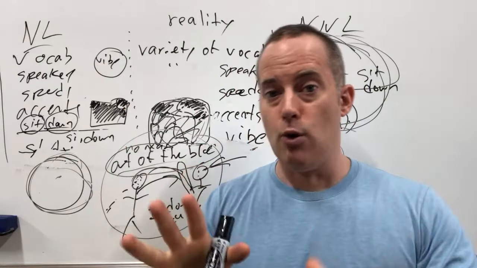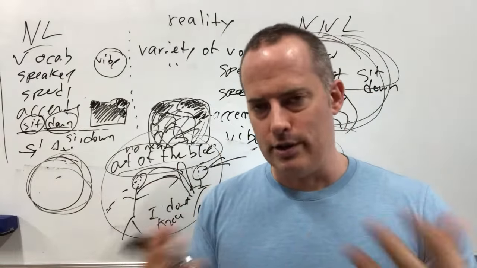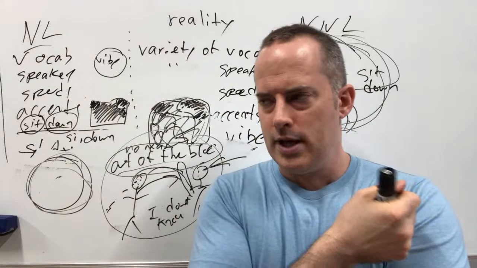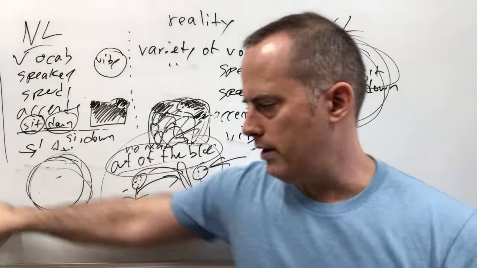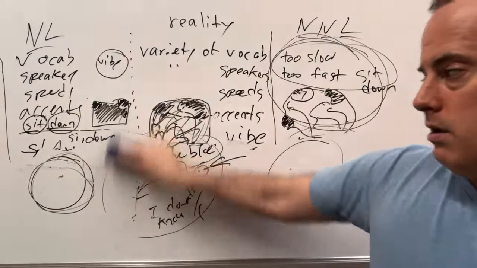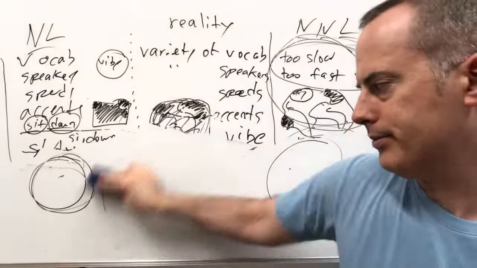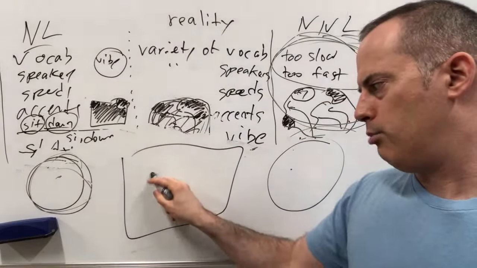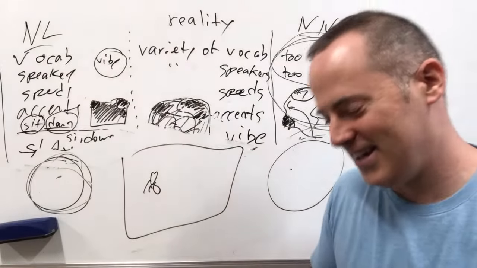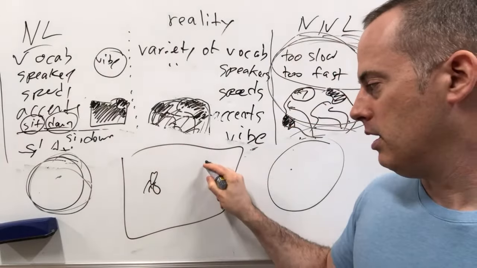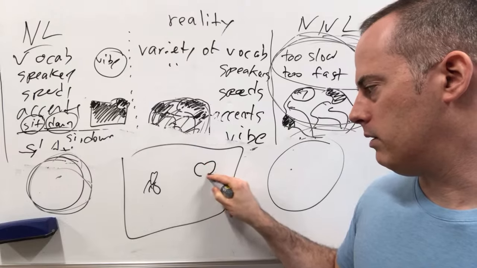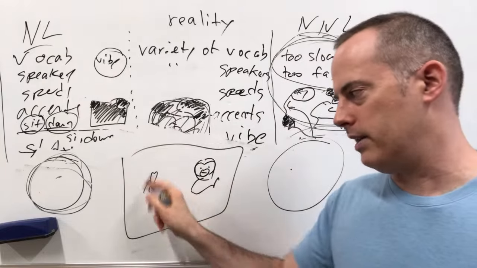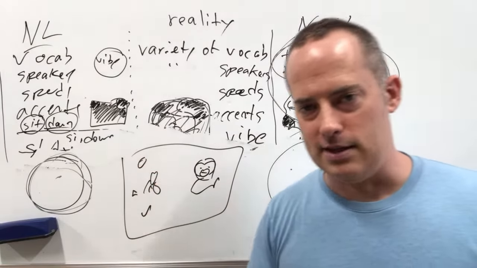Just to give you a quick non-language learning example of this, I heard a story years ago about a zoo, and at this zoo there was a chimpanzee, an ape enclosure. So you had a zoo, and I'm going to draw, as usual, I'm trying to draw quickly. Let's imagine that's a chimpanzee, kind of. All right, so let's say there's 10 of them in this enclosure.